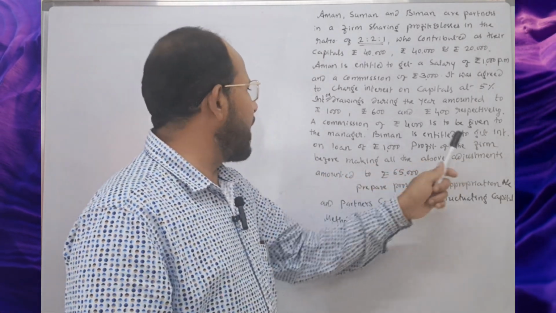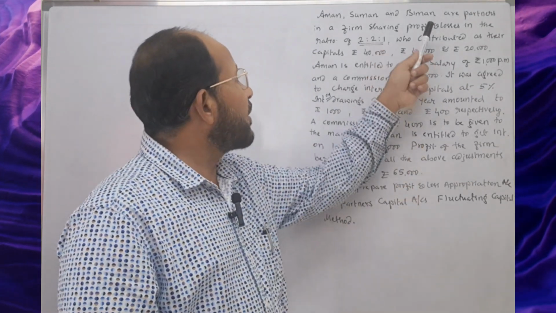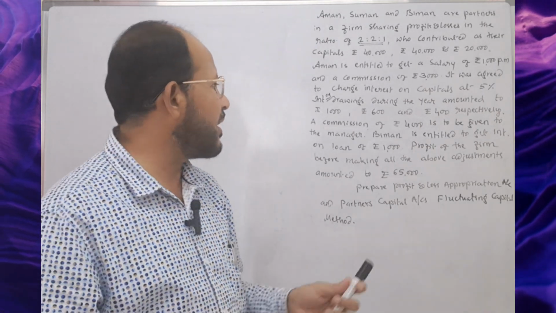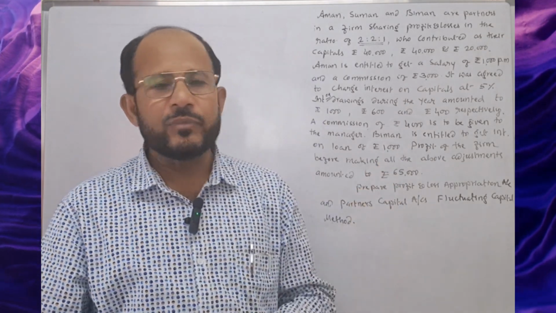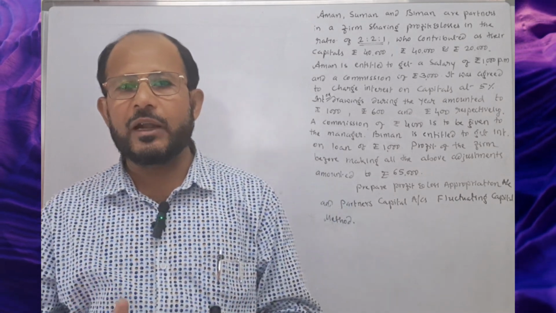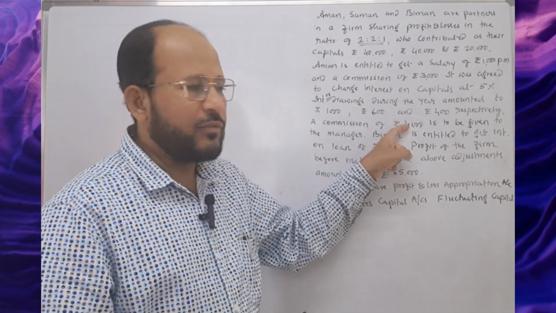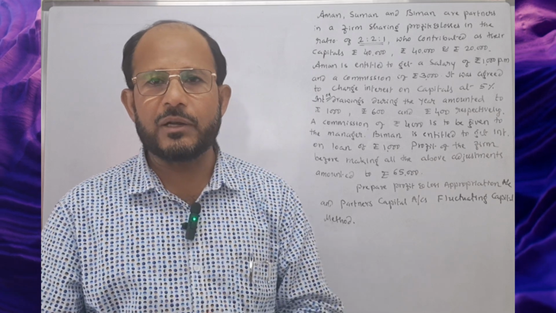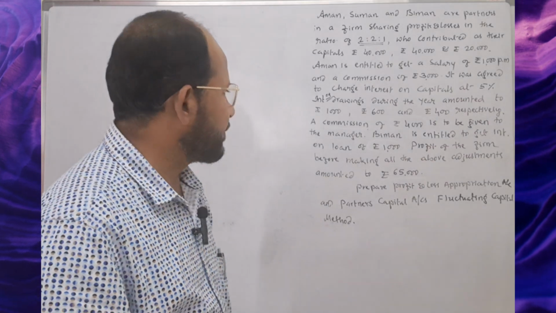Biman is entitled to get interest on loan of rupees 1000. Here one of the partners, Mr. Biman, has given a loan to the partnership firm. On that, he is going to receive rupees 1000 as interest. Therefore, this amount of rupees 1000 is to be charged to the profit and loss account of the partnership firm. Here 4000 is the commission of the manager. Next one is rupees 1000, that is interest on loan of the partner. These are the items which are to be shown in the profit and loss account.